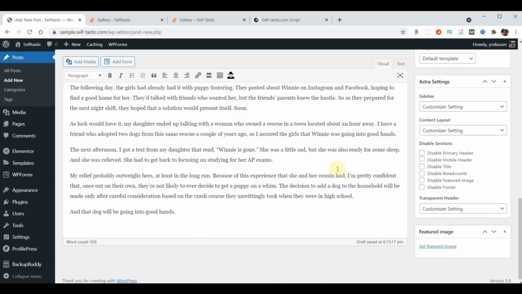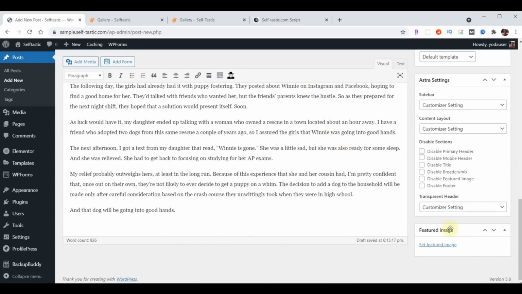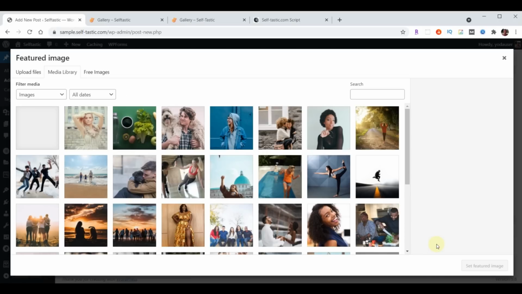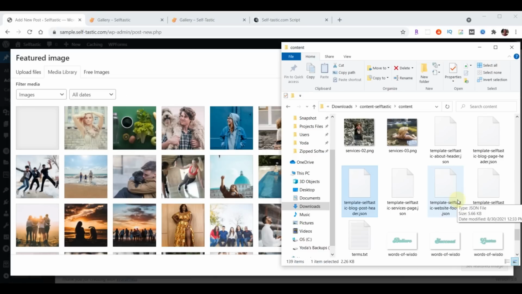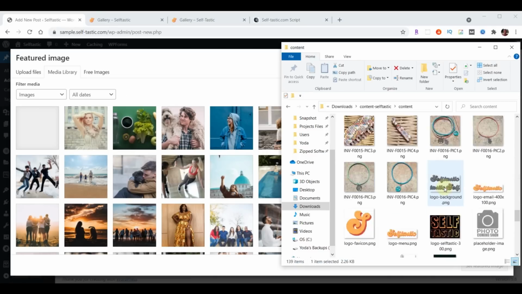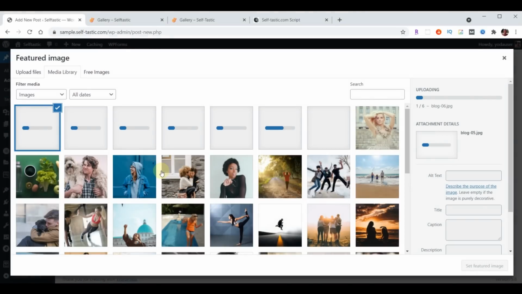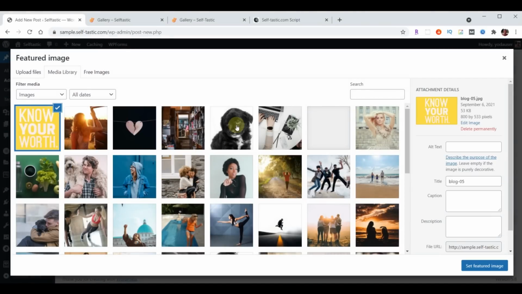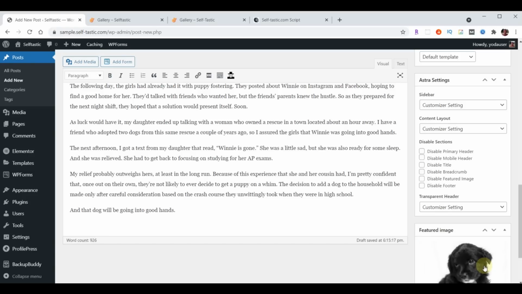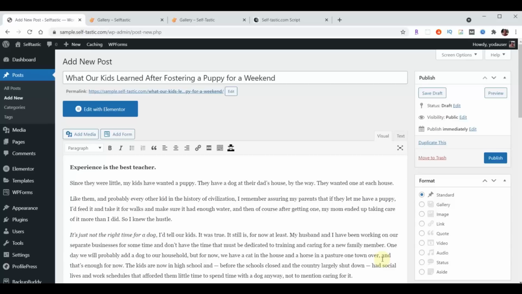Scroll down. Now we want to add a featured image. I'm going to choose Set Featured Image. We want to bring up our content folder again. And the images for blog will be near the top. So there's our first blog, and there's our 6. We're going to have 6 in this example. Drag those over. And our first blog is the puppy. Set featured image. Now I normally make my blog images about 800 pixels across, just as a reference. Now we can scroll up and choose publish.